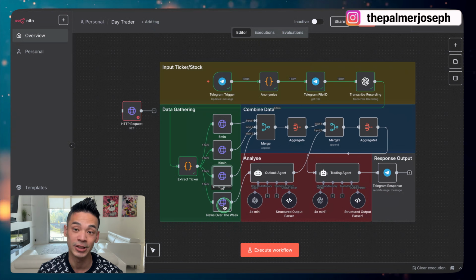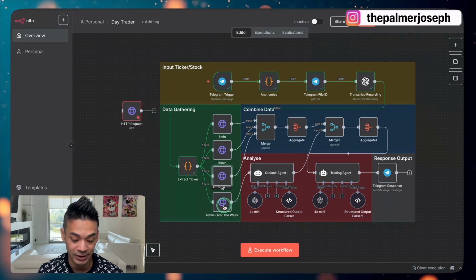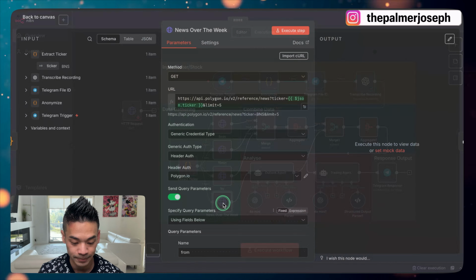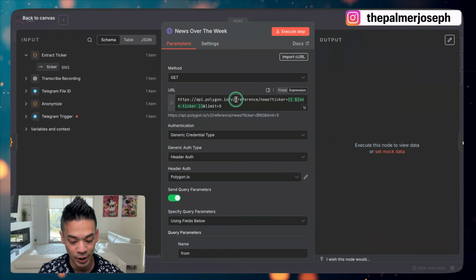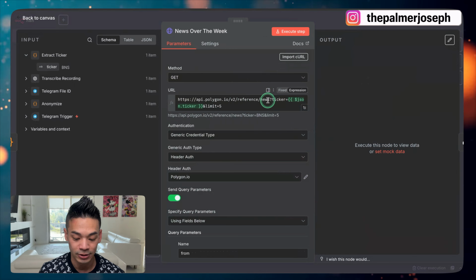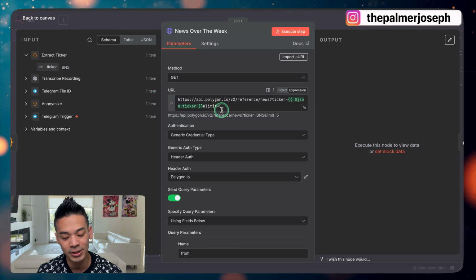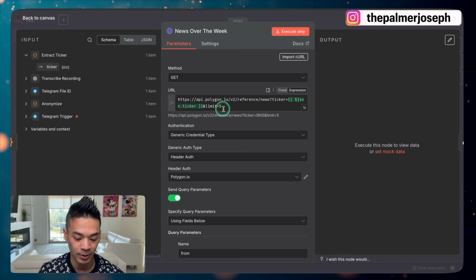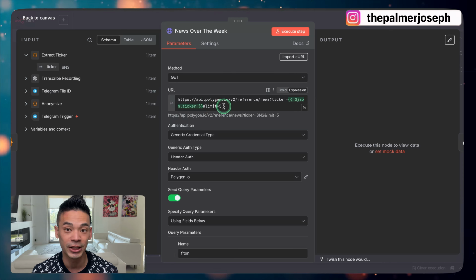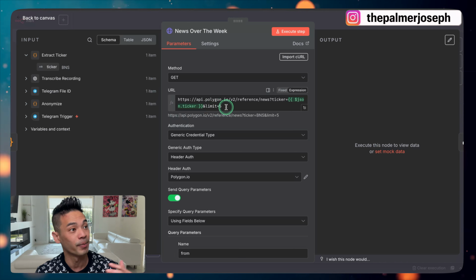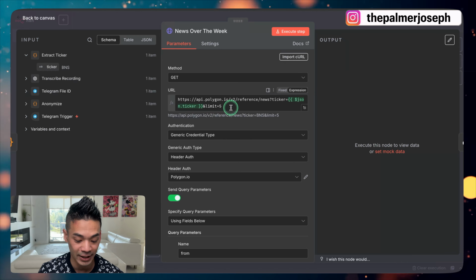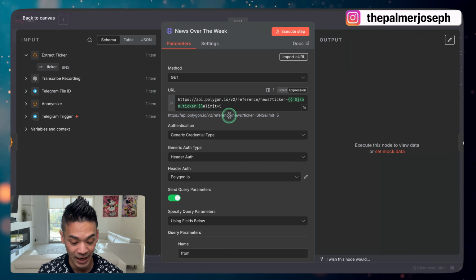Okay. Lastly, this is another HTTP node, but you're not copying and pasting this because it's a little different. So we double click into that. What we're doing here is, again, a get method, but this time we're trying to find the news. So all we've got to do is change the ticker up. So just copy this as it is. It's super simple, but you can change this up. This is a variable that you can change if you want. You can get a limit, or a max, of 5 news articles over the last week. And that is what I have set up.